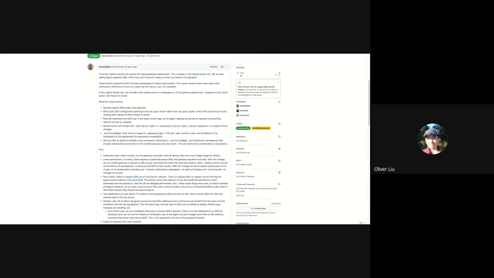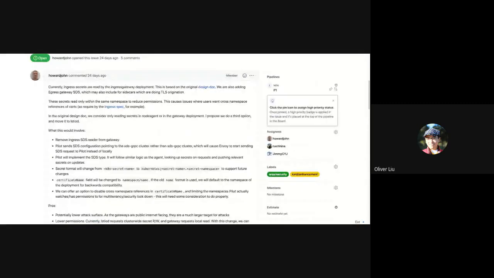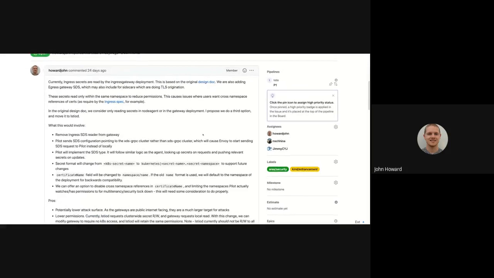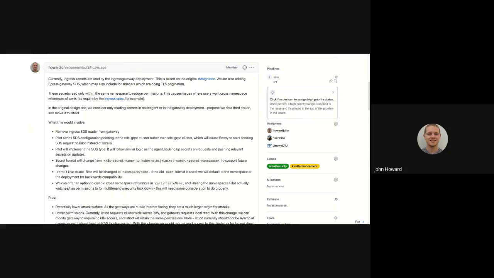Yeah, so basically the idea is that currently the Ingress Gateway reads secrets itself and then loads them over SDS locally. Instead, we would read them in Istiod and serve them over the standard XDS channel that's already open there. In terms of benefits, one is a lower attack surface. Ingress is exposed to the internet, so if we give it read access and someone gains access, that's no good. They will get all the secrets, and especially if they run in the Istio system namespace, it's pretty much game over because they'll get the CA secret.